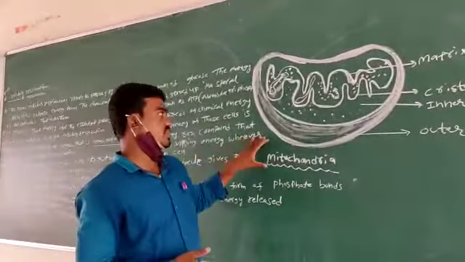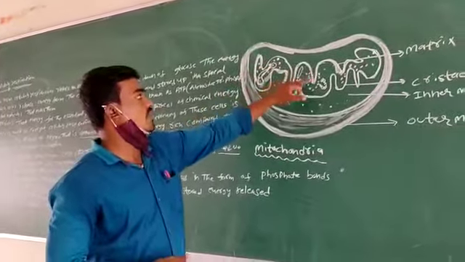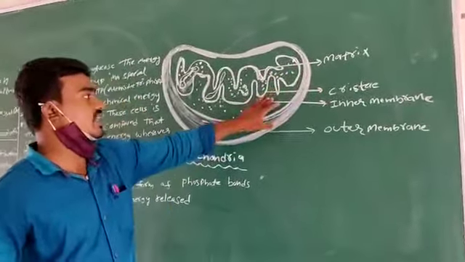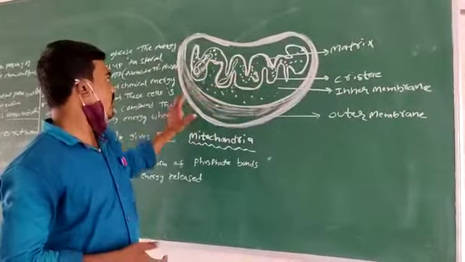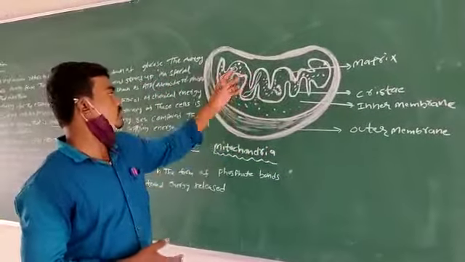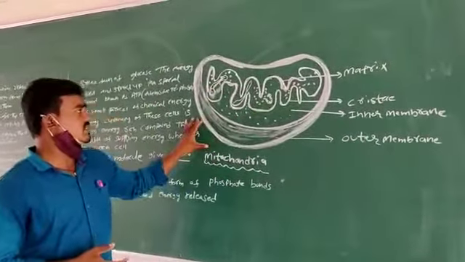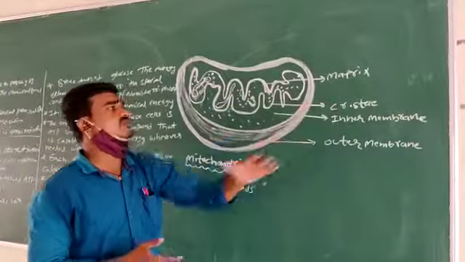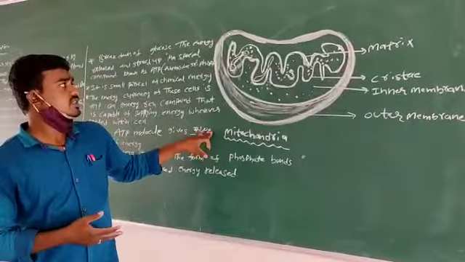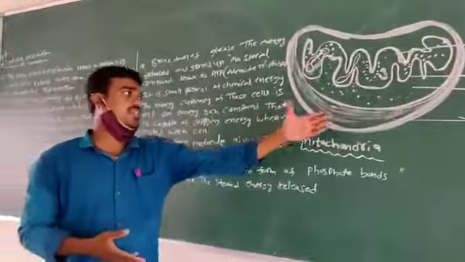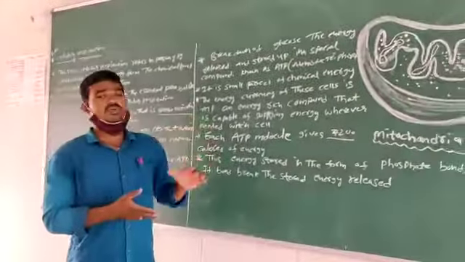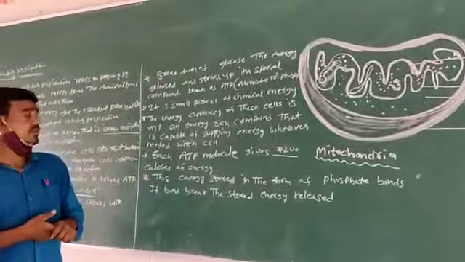This is the mitochondrial structure. This is the folding: the folding of the matrix, and the other one is the cristae. The mitochondria is covered by an inner layer and an outer layer. This diagram is also most important, because it was in a previous exam. When the diagram is given, the label part is missing. A 2 marks question is given, and that question is also important for 10th class. In objective type, you are asked the diagram name. These types of questions are created in our CCE method. Okay. Thank you everyone. This is the most important answer.